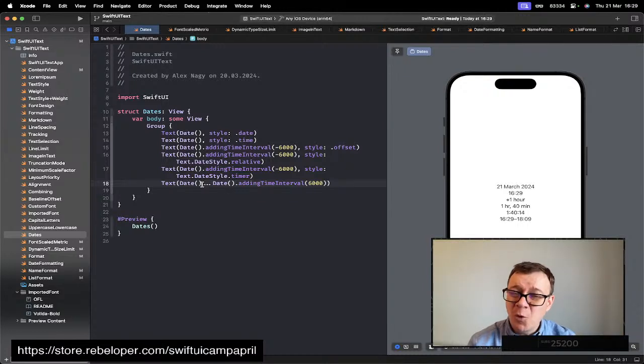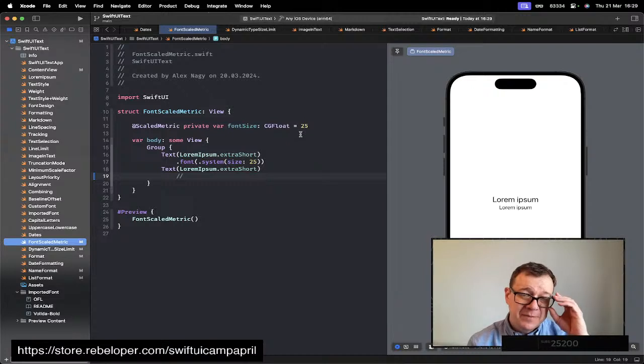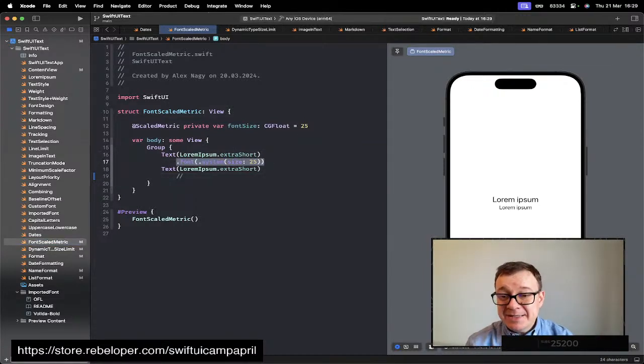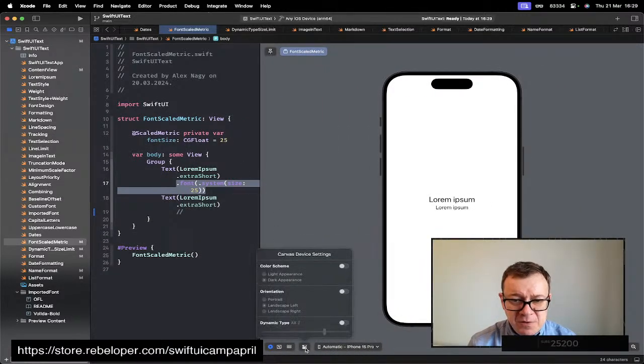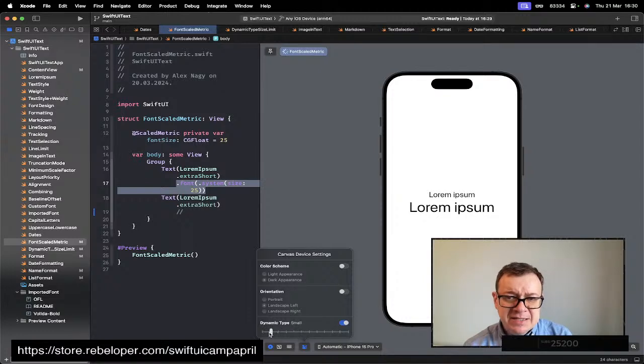There is some more coming, but let's just go to talking about ScaledMetric. So let me just go ahead, and I don't know if you can see this, so I'm just going to move it out. If you are going to enable the dynamic type, you will see that the first text is actually not changing itself according to the dynamic type when we are changing it, which is a really bad experience. What you want to do is just set it up to actually accommodate this.